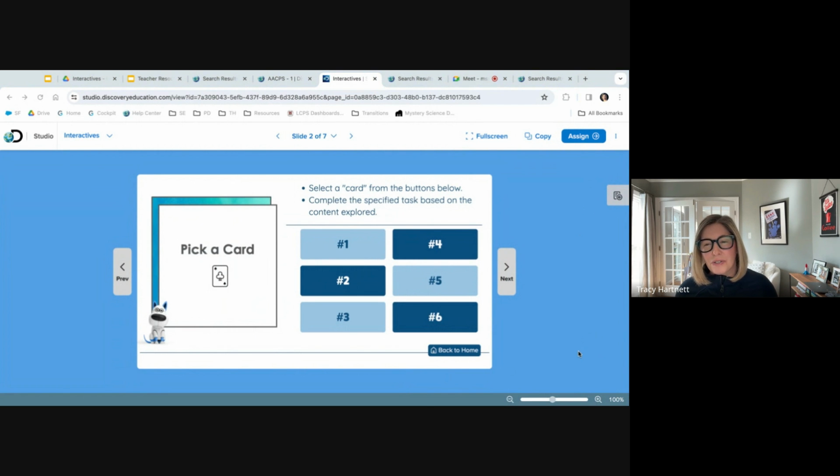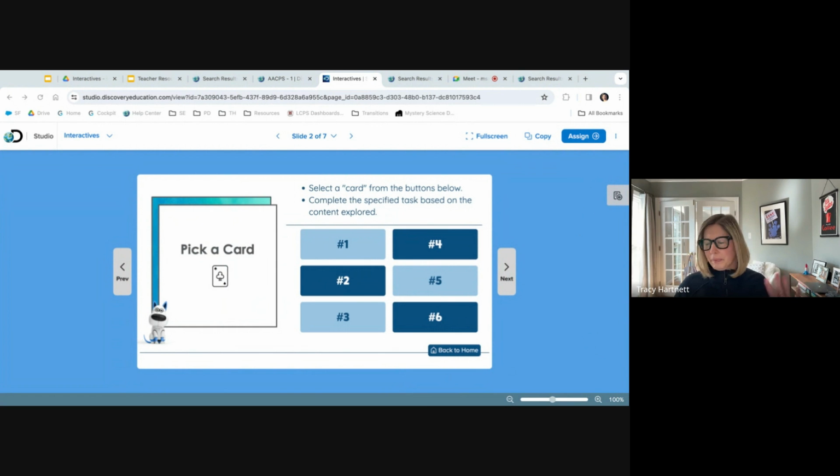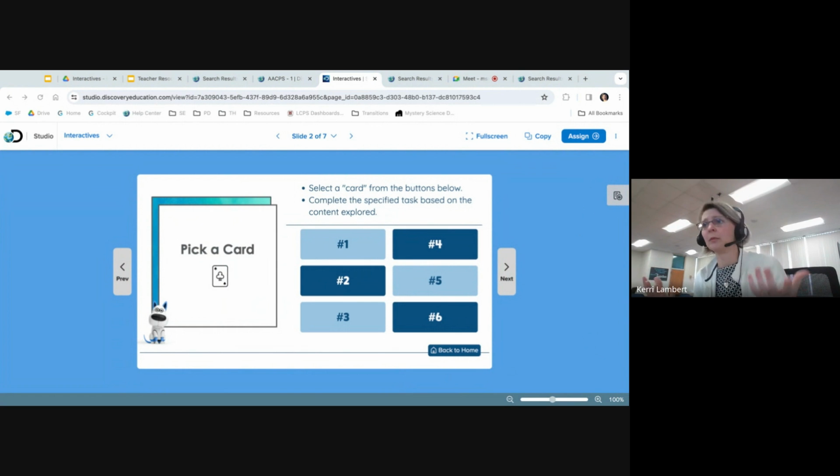And I knew you said the studio was a little bit, we didn't want to spend too much time in it. So I hope it's okay we have an activity in it. Oh, absolutely. I think something like this, to show them how it can be used to get them into the interactives and all that, is absolutely perfect. I'd much rather have you present within the platform than just screenshots. No, I think this is fine. You're all good.